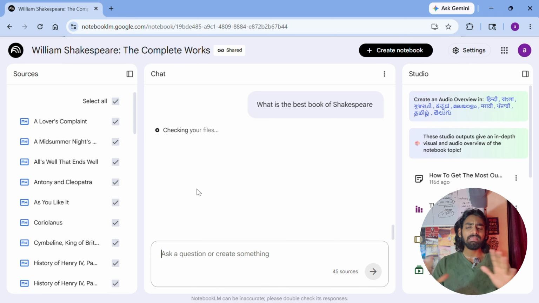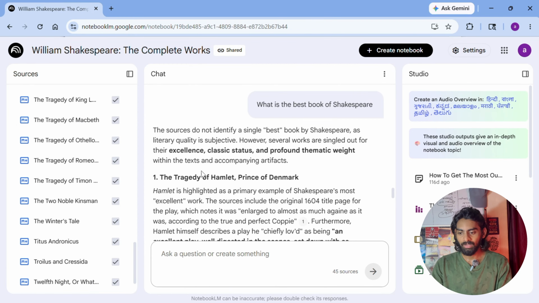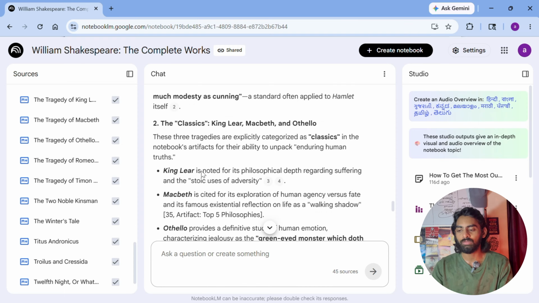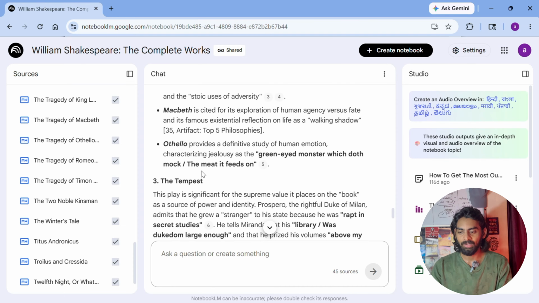So you can ask anything about Shakespeare in this notebook, and in just a few minutes I'll tell you how to create your own notebook. Just stick with me. So what it does is it goes through all the sources that the particular person who created this notebook provided. So it has given all the best works of William Shakespeare here.